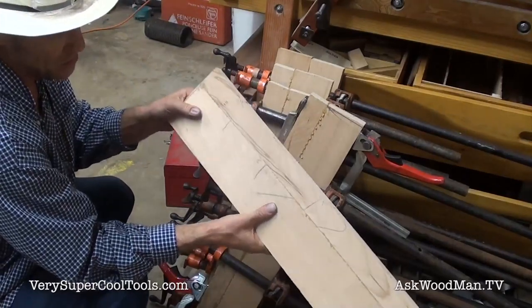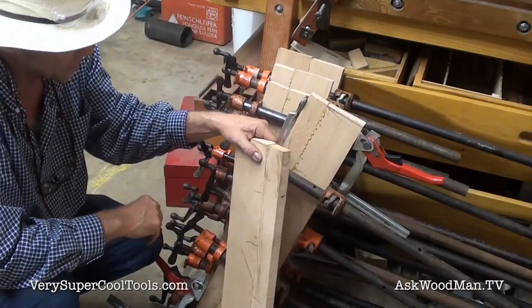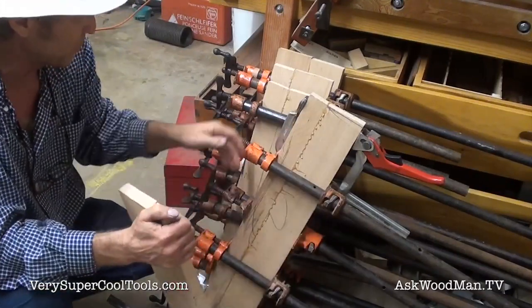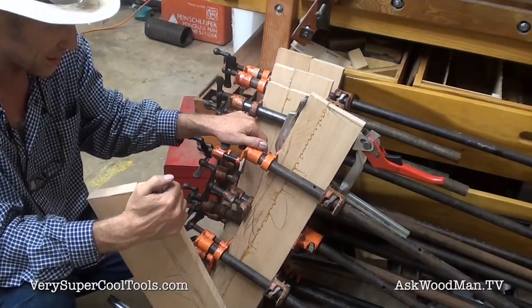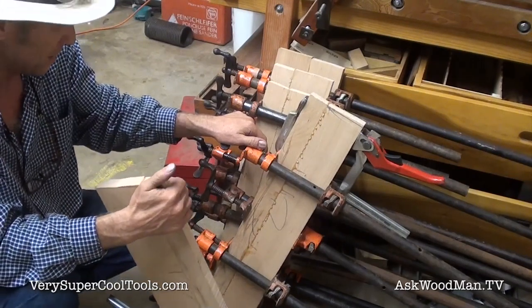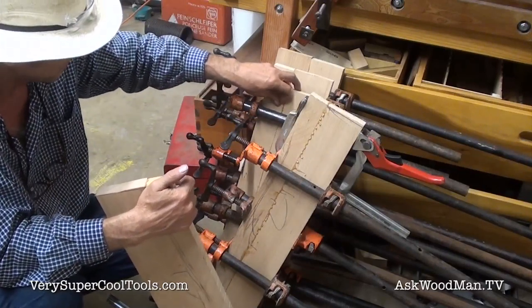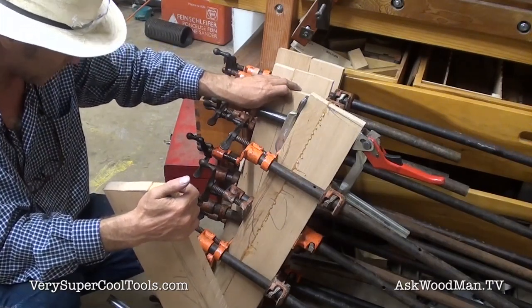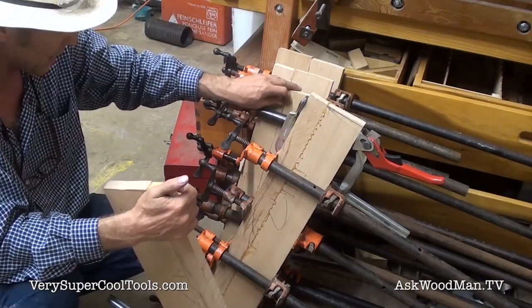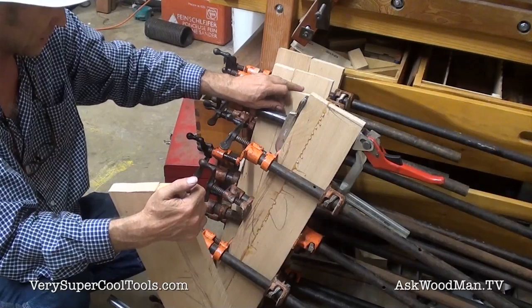You'll see some of these — I've got a bunch that I've already done, and the joints are just perfect. It's been about three and a half or four hours since I glued these up. It's like 102 degrees today and I had a fan blowing on them. This glue works by evaporation, so they're pretty well cured and definitely solid enough to joint and plane right now. These are the final ones I've got to get joined, and then I'm going to run them all through the planer to get whatever maximum thickness I can get out of them.